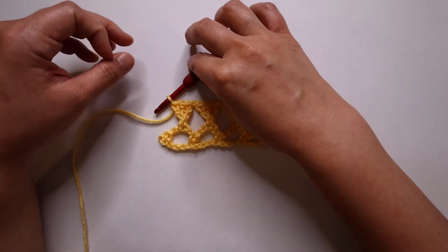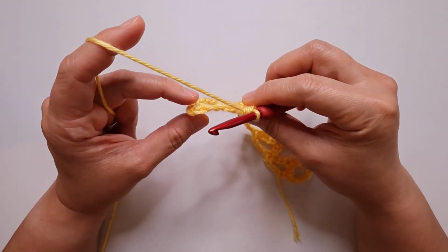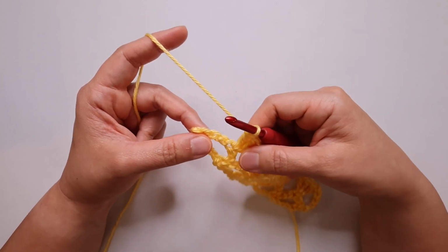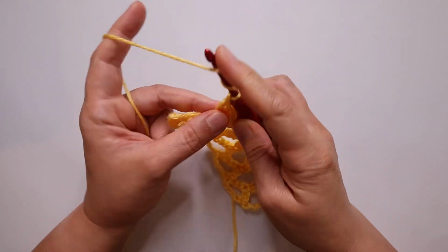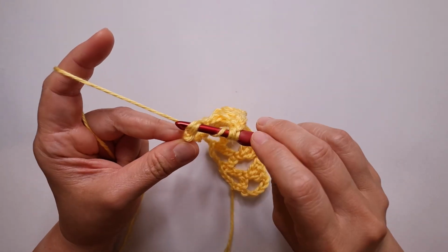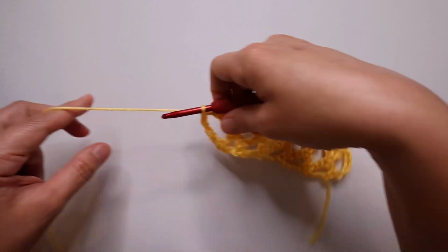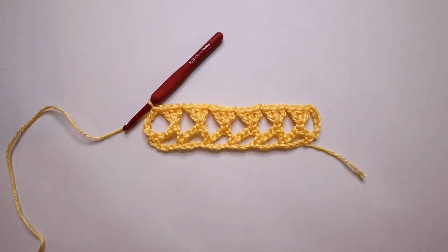I love this stitch. Now, after the last triangle, we're not going to chain one, but we are going to find the single crochet that you started the last row with, which for me is right here. And what we're going to place here is a double treble crochet. So instead of yarning over twice, we're going to yarn over three times. So one, two, three. We're going to find that single crochet in the previous row and work into that: yarn over, pull through, yarn over, pull through two, yarn over, pull through two, yarn over, pull through two, and yarn over, pull through two. And that is the end of your second repeat row.